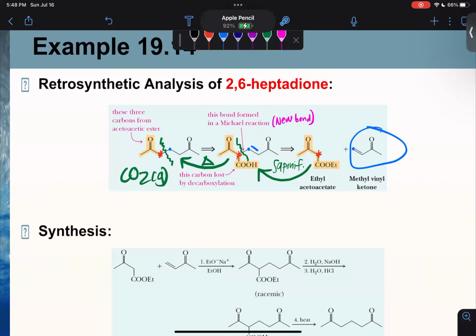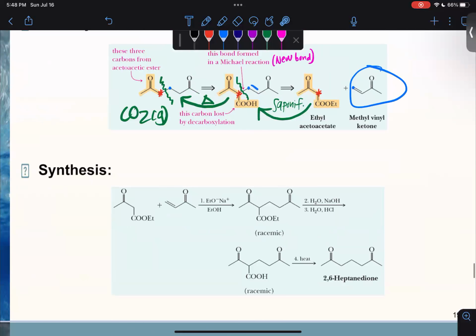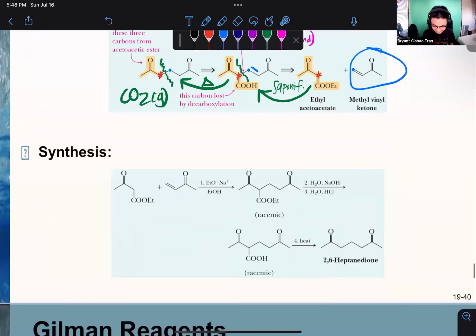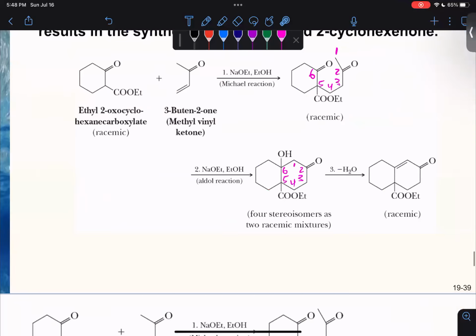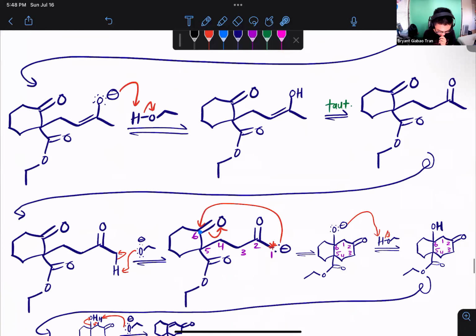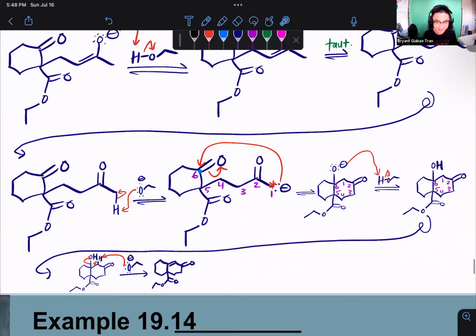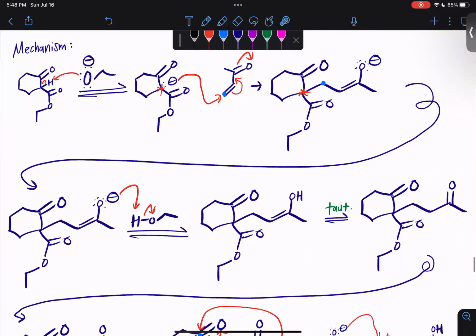This one's too many steps. No wonder why he doesn't want to go over the mechanism. Oh, he didn't go over the mechanism of the saponification. I think he did. He went over that one, but not for the Robinson. Oh yeah, Robinson is crazy. Yeah, I don't like it. Yeah, here's the Robinson mechanism. I don't even remember it. I don't think Okuda taught it. Yeah, I don't remember learning this.